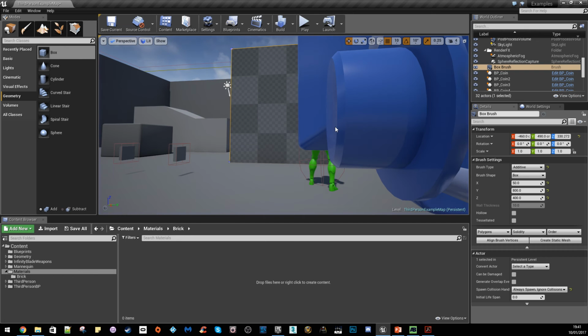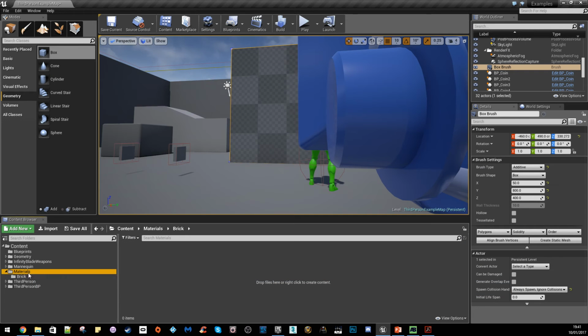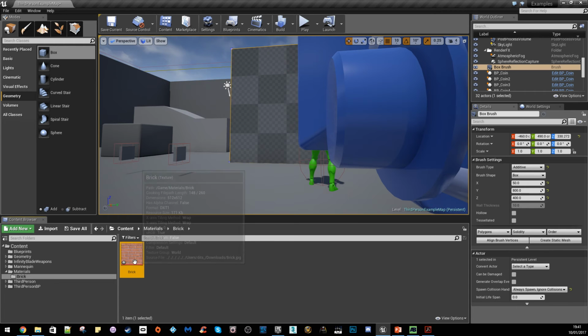I want this to look like a brick wall. So let me see if I can get some of my other folders. What I've got here is just a little JPEG image, a pinch from the internet. There's nothing wrong with that. Textures.com is a great website, make sure you sign up. It's a nice seamless brick texture. I've made a folder here called materials, and another folder called brick. This is the red and green we made before. I'm literally going to drag that file in here, and it's going to make a texture known as brick. Brilliant.